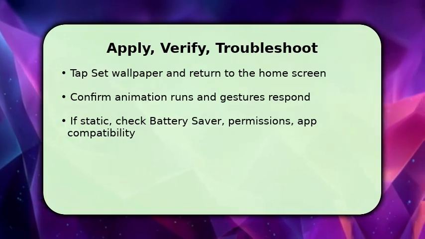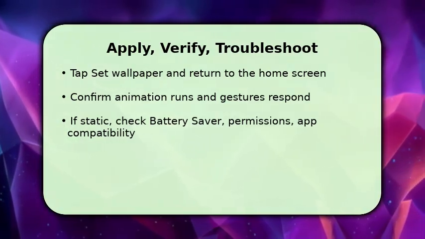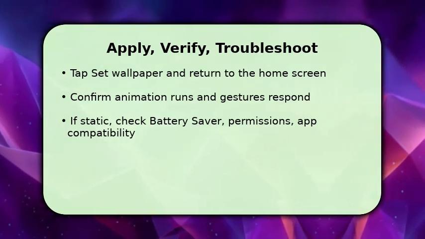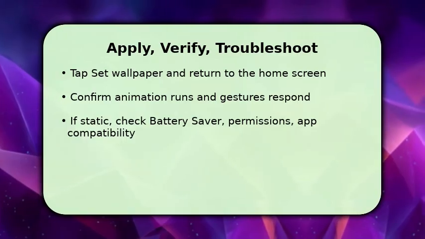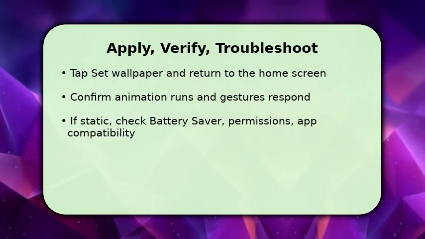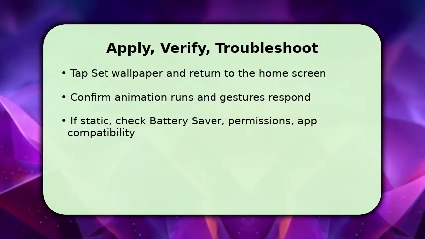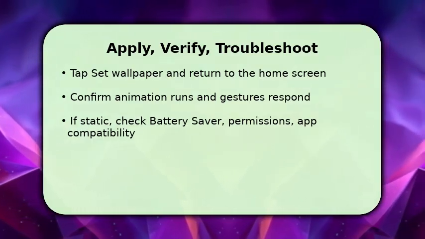If the wallpaper looks static, don't panic. Make sure battery saver or low power mode is off. Confirm the wallpaper app has needed permissions, and verify the wallpaper is compatible with your Android version. If it still fails, restart your phone or reinstall the wallpaper app. These steps resolve most problems quickly.